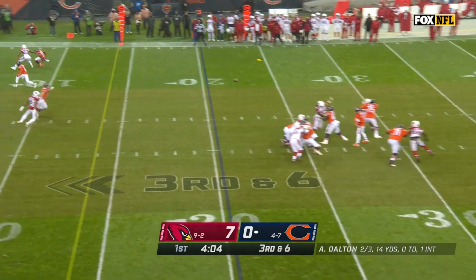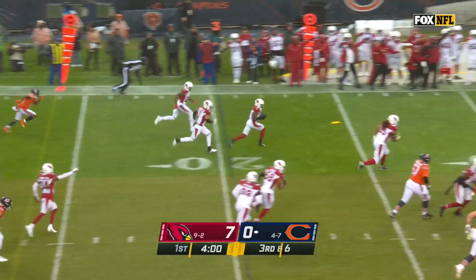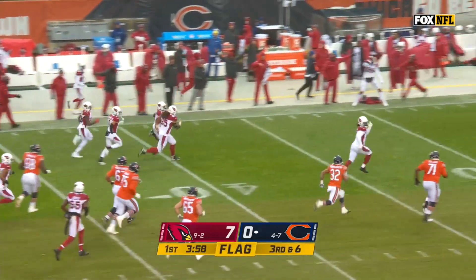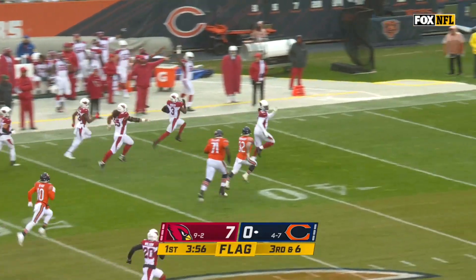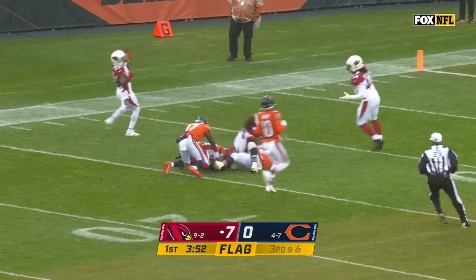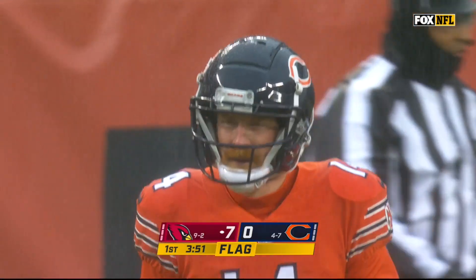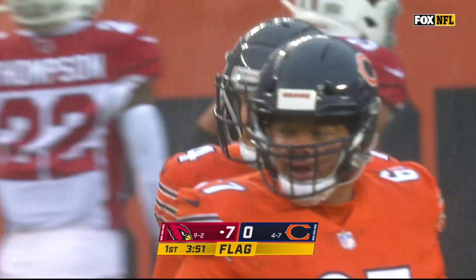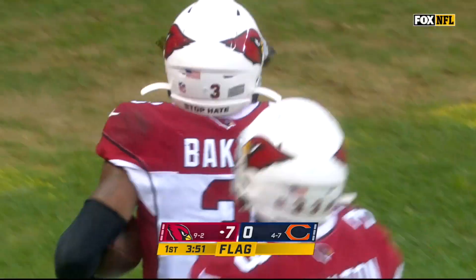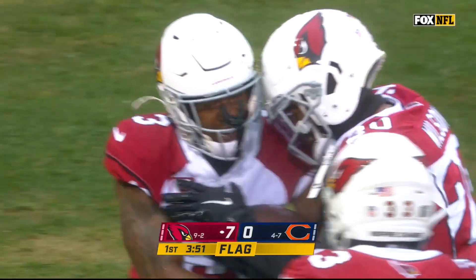Five-man pressure. Dalton rifles past the sticks. It's off the receiver and picked up by Buda Baker, one of the fastest men in the NFL. Andy Dalton trying to bring him down, and he was helped out as Montgomery ran him down. There's a penalty flag all the way back at the Arizona 25-yard line, which we'll have to sort out. If this stands, it's a second Arizona interception.